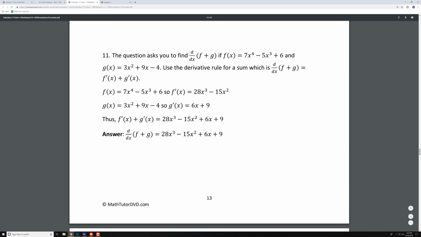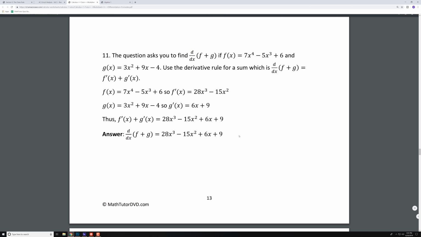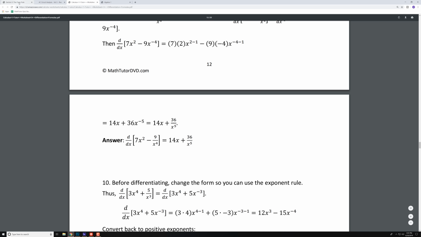Here's problem 11. I give you the problem statement, you have all of the steps, and then you have the solution. To me, it doesn't do any good to give you the answers if you don't know how to do it. So you're able to practice for every video lesson that has a worksheet. You watch the video, and then you solve problems in the worksheets to practice your skills, and then of course check your answers.